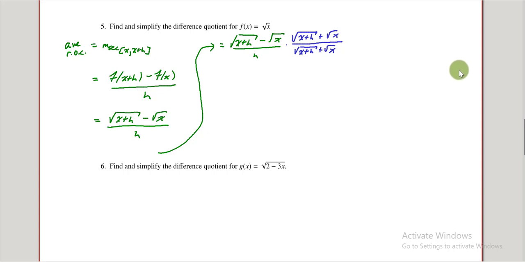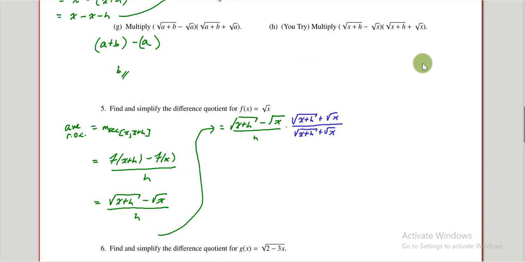So I want to point out that you've done this multiplication before here, folks. You can see that this expression up here is precisely what I'm asking you to expand out down here. So we'll get a chance to see how that works. And when I multiply this radical times this radical, I'm just left with x plus h. And I'm just going to, out of habit, put that in parentheses, even though in this case there's nothing to distribute through it. My outers would be the square root of x plus h times the square root of x.